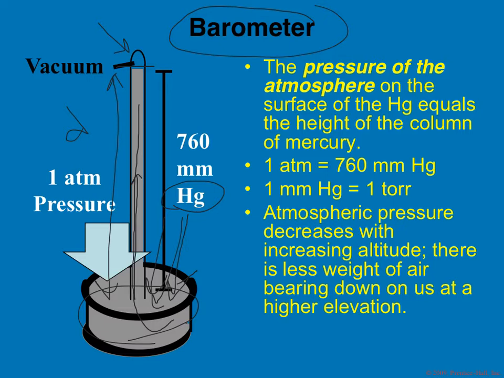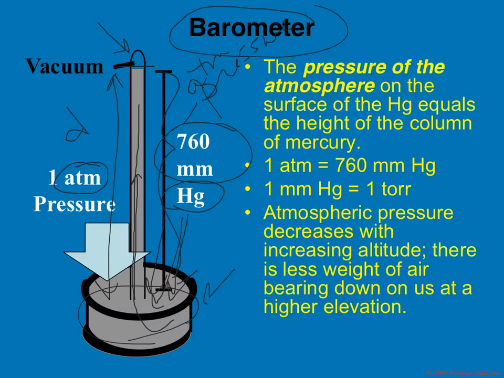And so it turns out that using mercury, the mercury would rise 760 millimeters up that tube, and so scientists began to call that atmospheric pressure. Pretty soon, scientists began using other units of pressure, one of them being atmosphere, another being torr, and we'll talk about all those later. But this is still the basic fundamental of how a barometer works.